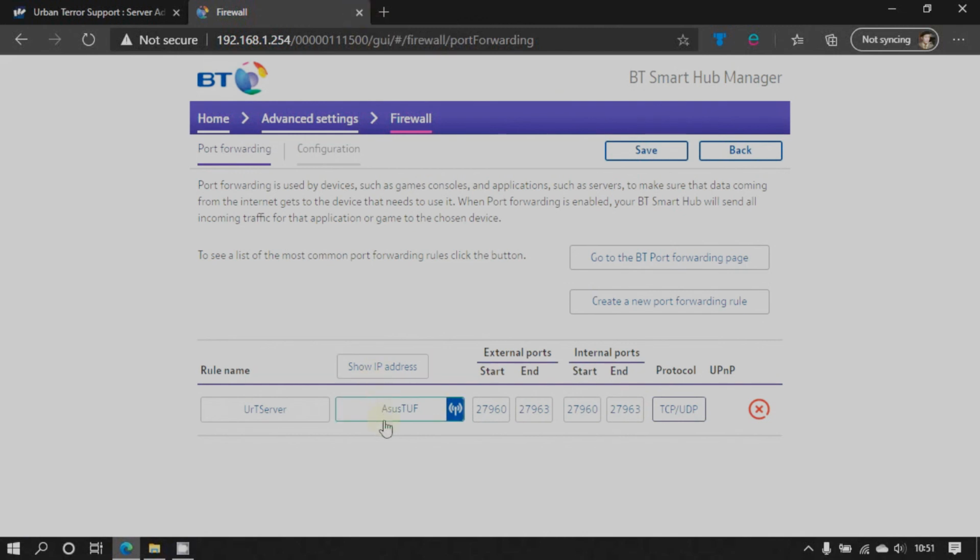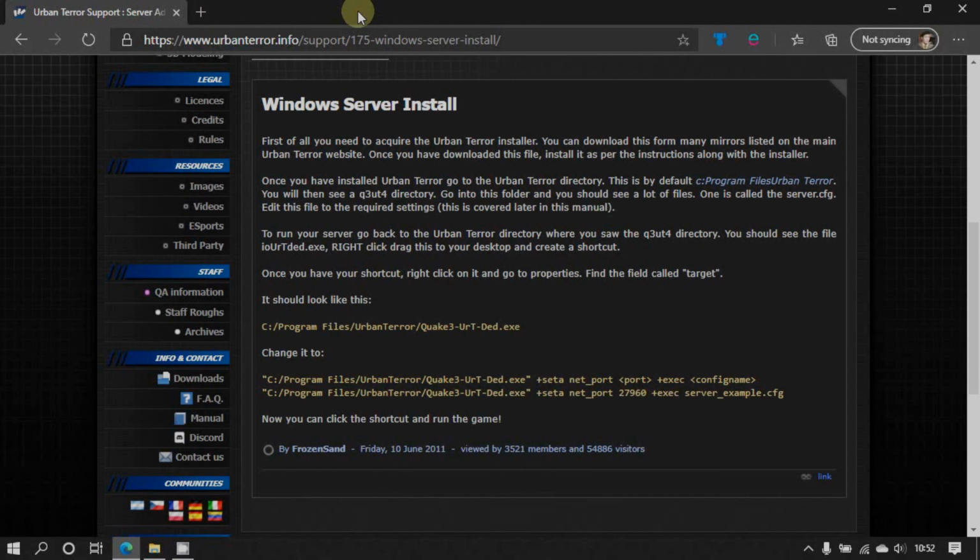But if you don't set this, then when you run the game, you will be able to see the server if you're running the game on the same computer or laptop as the server. So you'll see it in the list. So you'll be coming on Discord saying, "Oh, I can see the server, but my friends can't see it." That's because this stops it being visible to the outside world. So that's one of the common errors that I've seen.